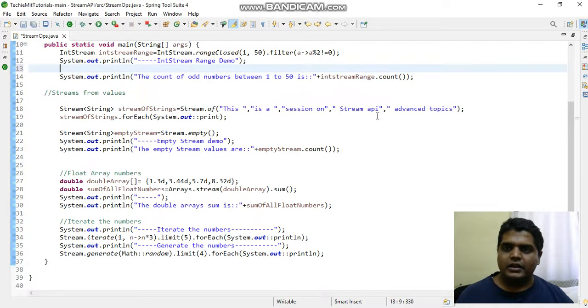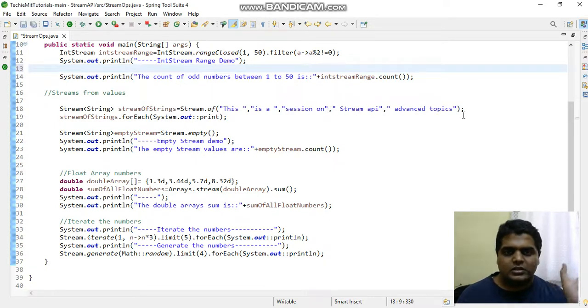After that, we have taken a stream of strings, which is just like an array containing a list of values. I gave multiple strings separated by commas, for example, this is a session on Stream API advanced topic.